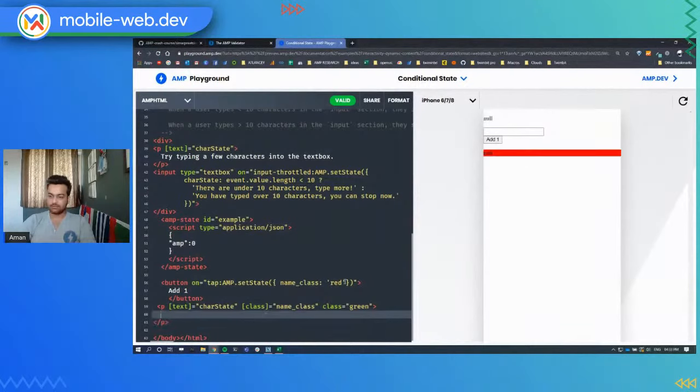Okay, we won't see anything because there is nothing we can do here. Let's write something: Hello. Now two things will be happening: one, the charset value is changing, and the other is that the class is changing.